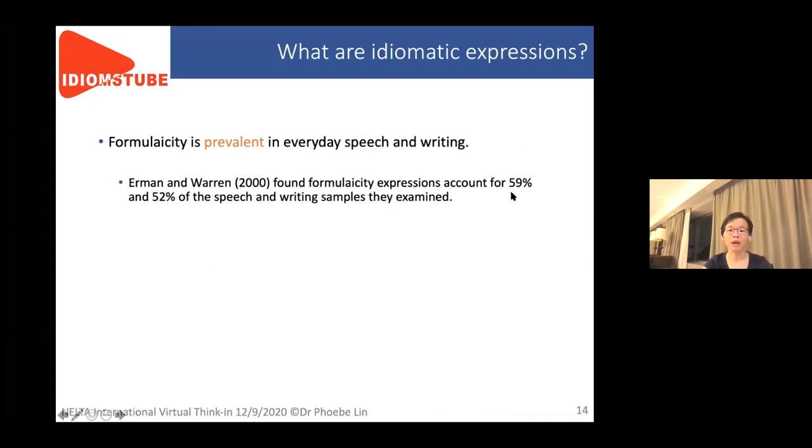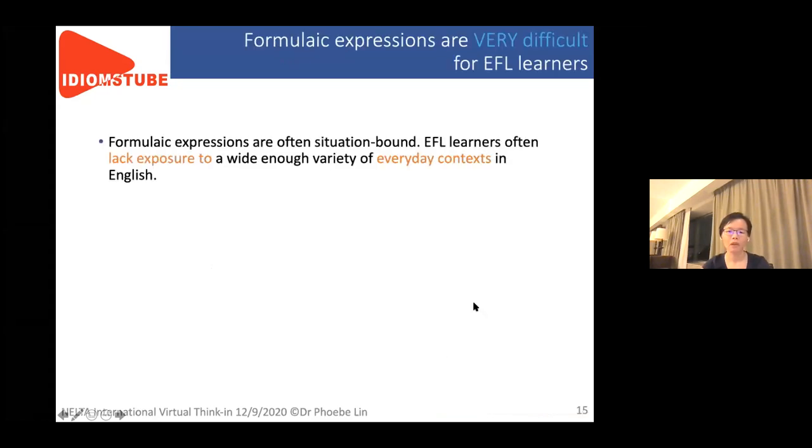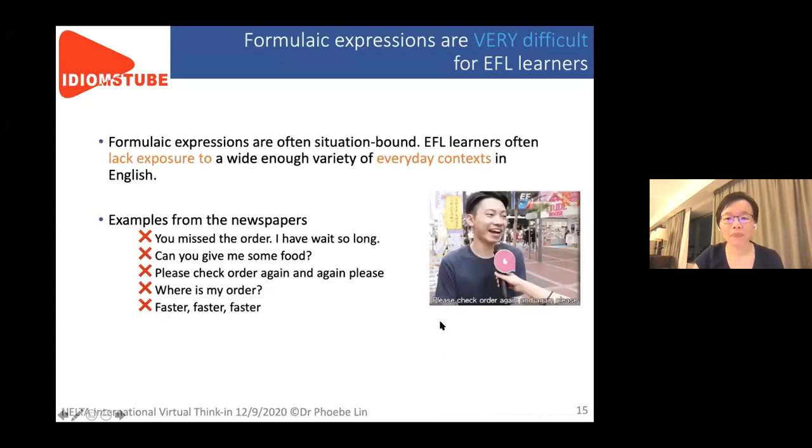According to some research, actually 52% of our speech is made up of these idiomatic or formulaic expressions. So even though these expressions are so common in English speech and writing, learners of English have tremendous problems with using these expressions. Some time ago in Hong Kong, there was an interview on the streets of Hong Kong, some journalists asking people, if you go to a restaurant and you have been waiting for half an hour and the food still hasn't arrived, what should you say?